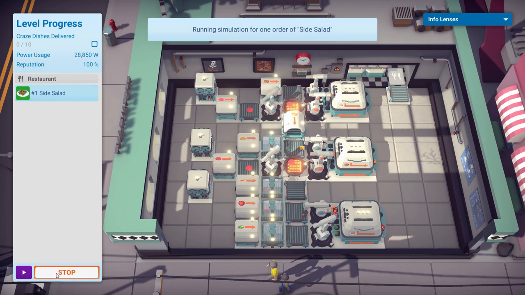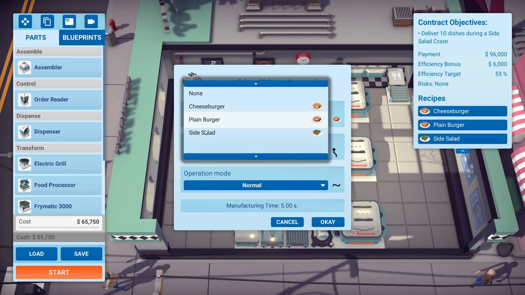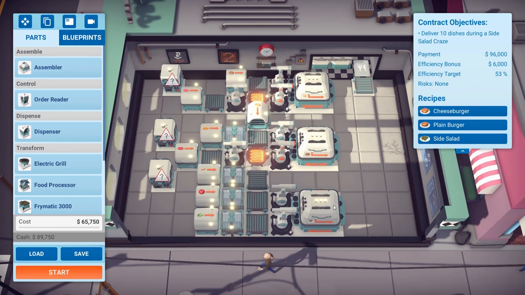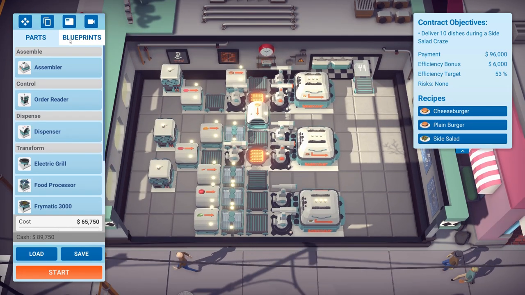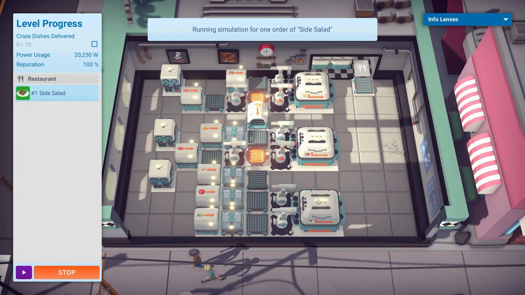Okay, we just gotta set that to the right recipe. That's the problem there. Side salad. Okay. That looked like it was pretty good. Let's just do another test on it quick here. Make sure it's gonna be right. Then we just gotta set it up to export, and then we should be good. All right, speed it along here a little bit.